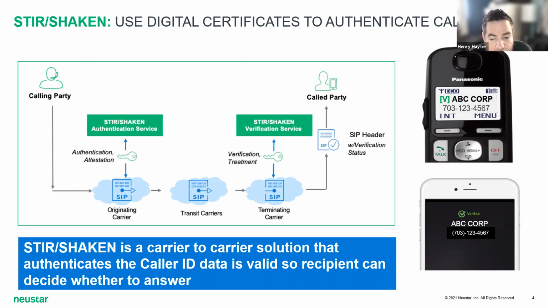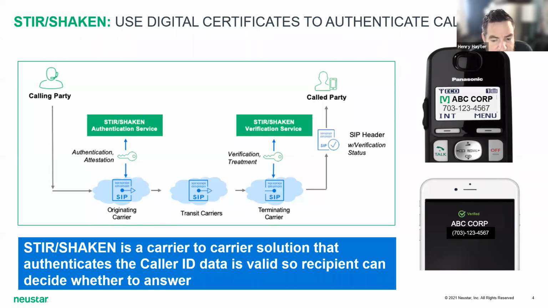So the way it works on a practical basis is the calling party makes a call, whether that comes from a call center or subscriber. It goes to the originating carrier. The originating carrier is going to have a set of policies there that determine what level of attestation that call is going to get. And we'll dig into that a little bit later in the presentation. They basically will then secure the calling and called identity and the attestation value and encrypt it, and then send it along the call path.